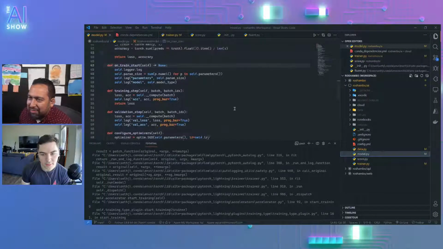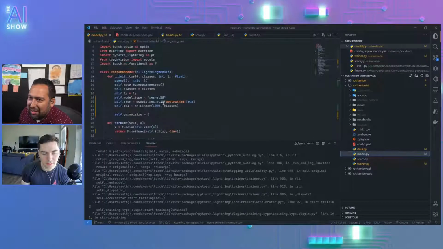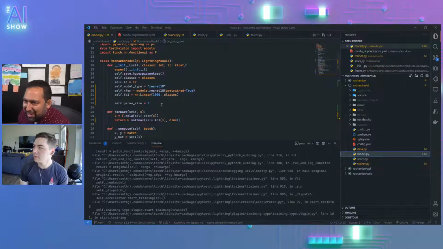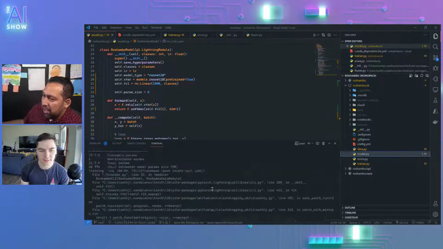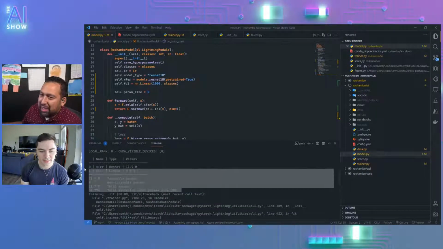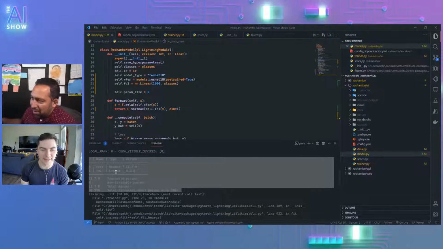Oh, I know what it is. Something is not the right size here, I think. But let's get the container to break. Let's get it to break in the container, because if we get to here, that means that it's running. And then I'll figure it out later. I don't want to waste time.